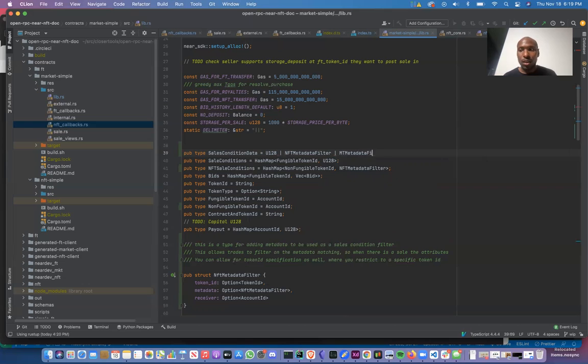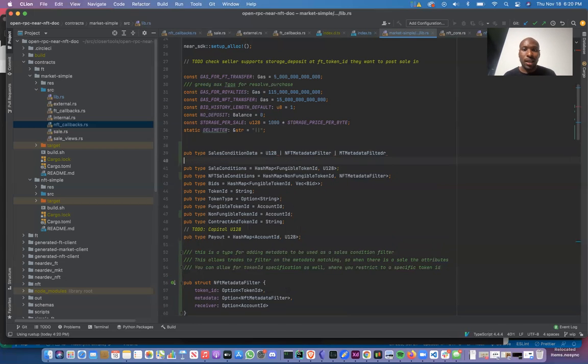Although there is some overlap between the multi-token standard and the NFT standard, for future proofing it makes sense to split that out and then you can switch on it. So what you would do is have something like fungible token ID, and for the fungible token ID, it would be the account ID.